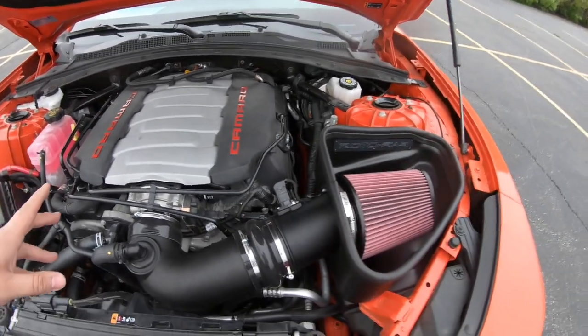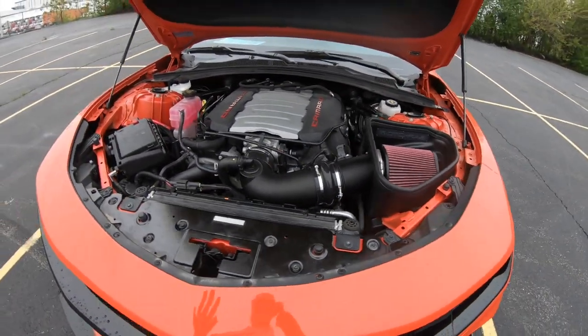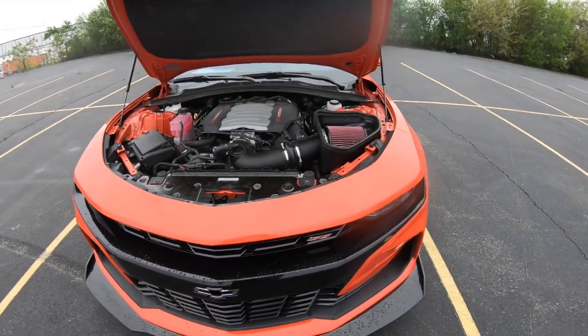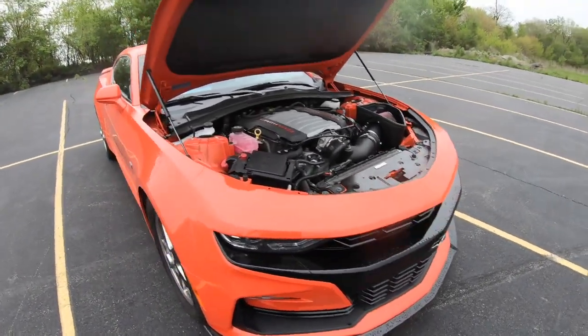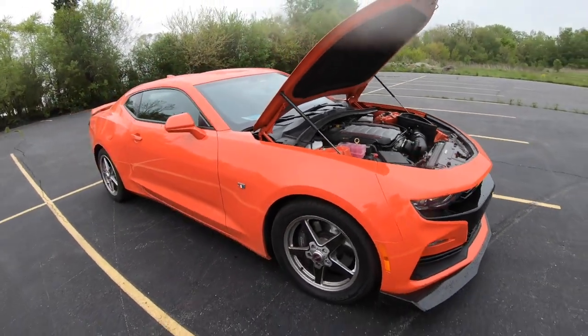I did not install the headers. That's way over my head. I live in an apartment, can't do that. But, you know, I'm gonna try and install as much as possible on this car. I installed the splitter.